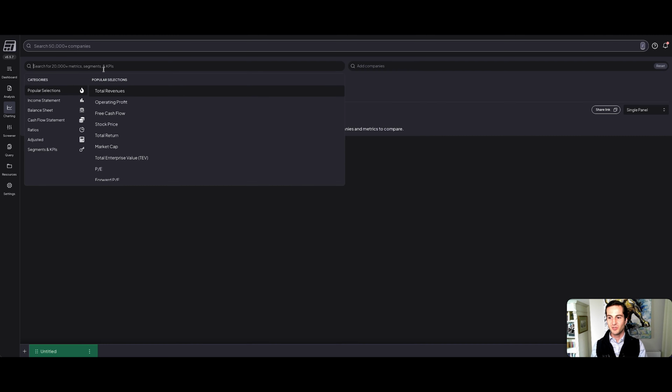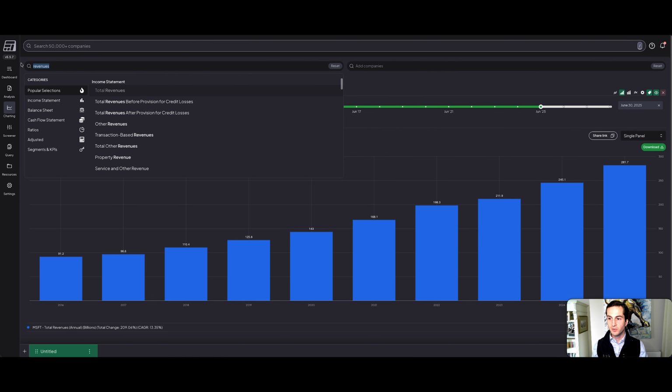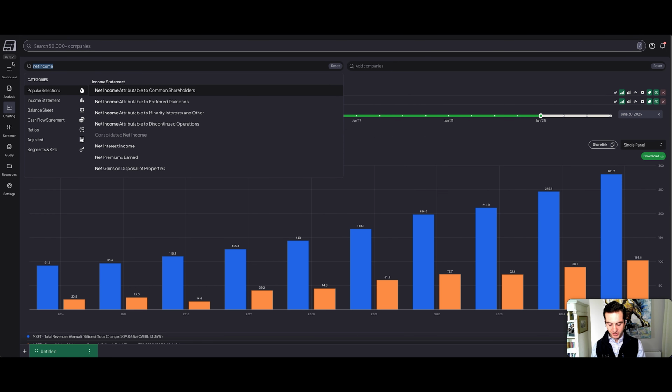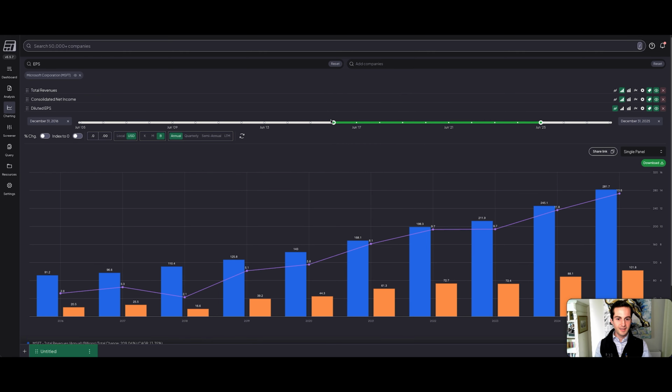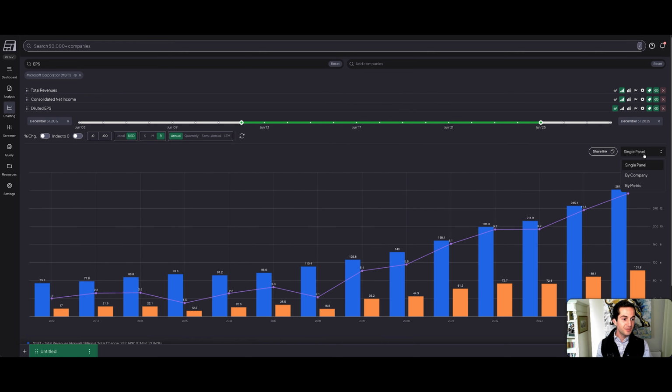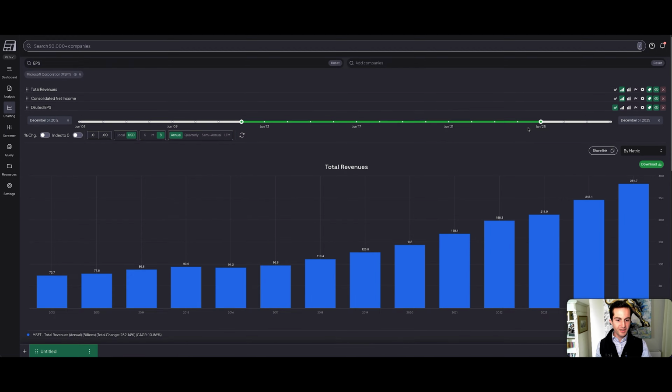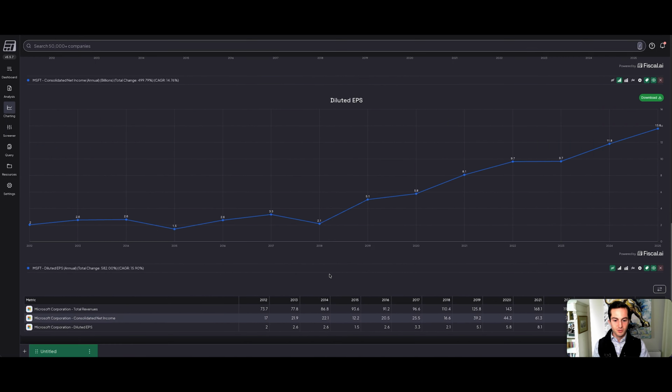When I look at growth, this is where Fiscal's depth really starts to shine, and where most research platforms fall short. Let's start with the headline growth numbers. For Microsoft, I can pull up total revenue growth, net income growth, and earnings per share growth, all in one place. Across a full decade or longer, with clean visual charts that make the trend immediately obvious. No spreadsheet building, no copying numbers from annual reports, it's all right there.